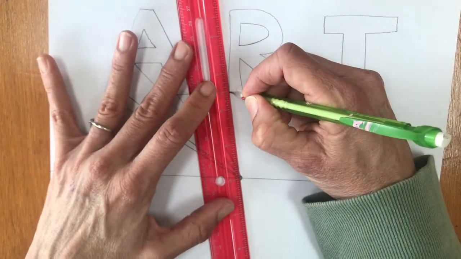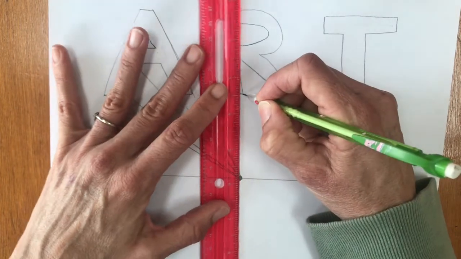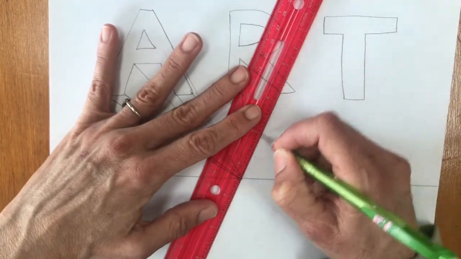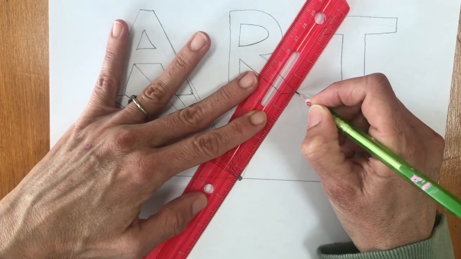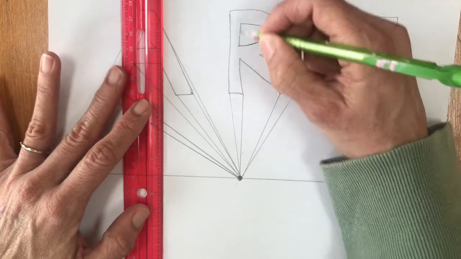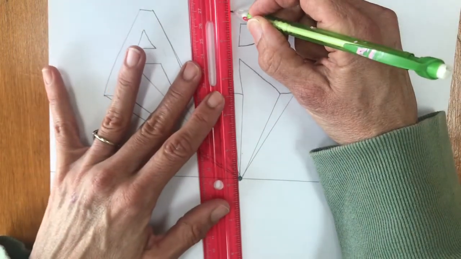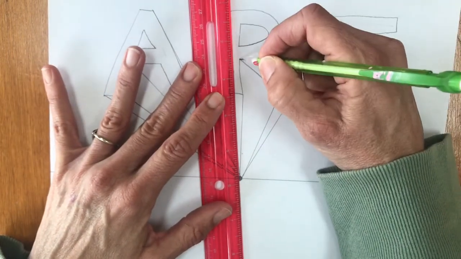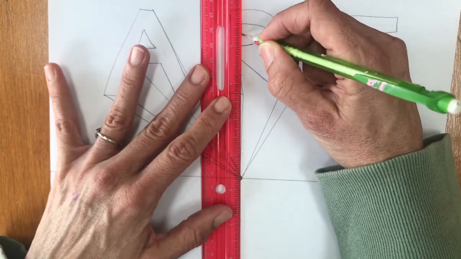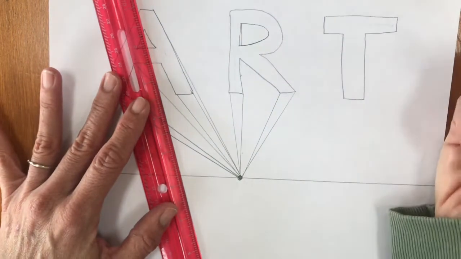Now I'm going to go through and do the same thing for the R. I'm going to do these bottom ones are the easiest because they're pretty basic because you're not going to cross over the letters since they're at the bottom of the letter. Now I want to look at other corners like this one. Nope that would cross over the R. I don't want to do it. That would cross over the R. I don't want to do it. This one looks like it's going to show up just a little bit.